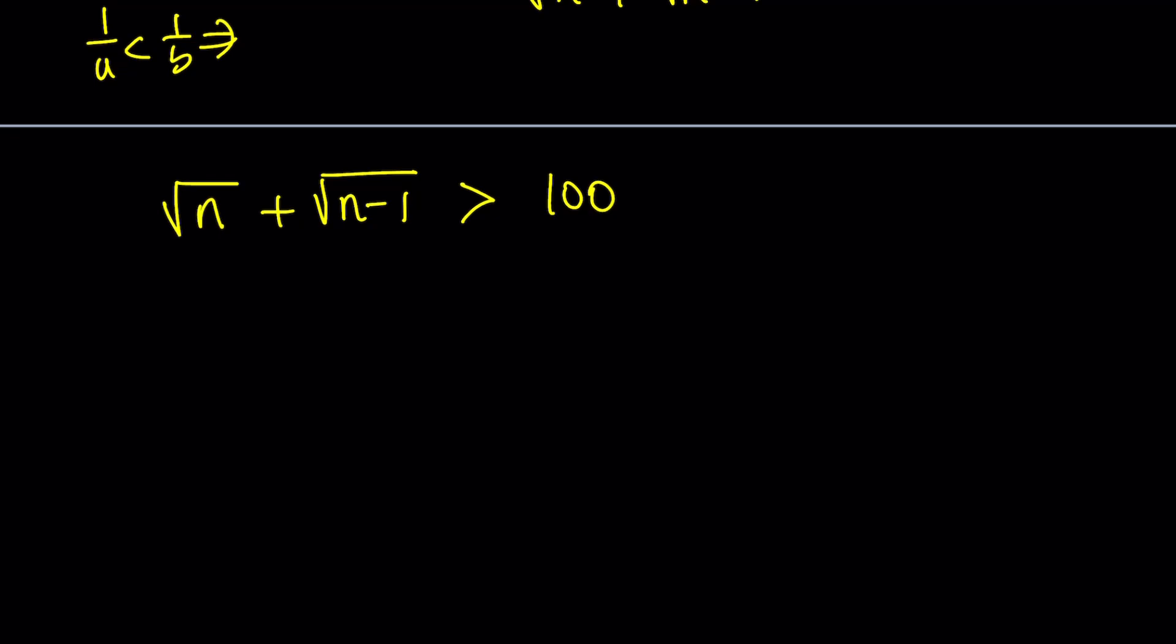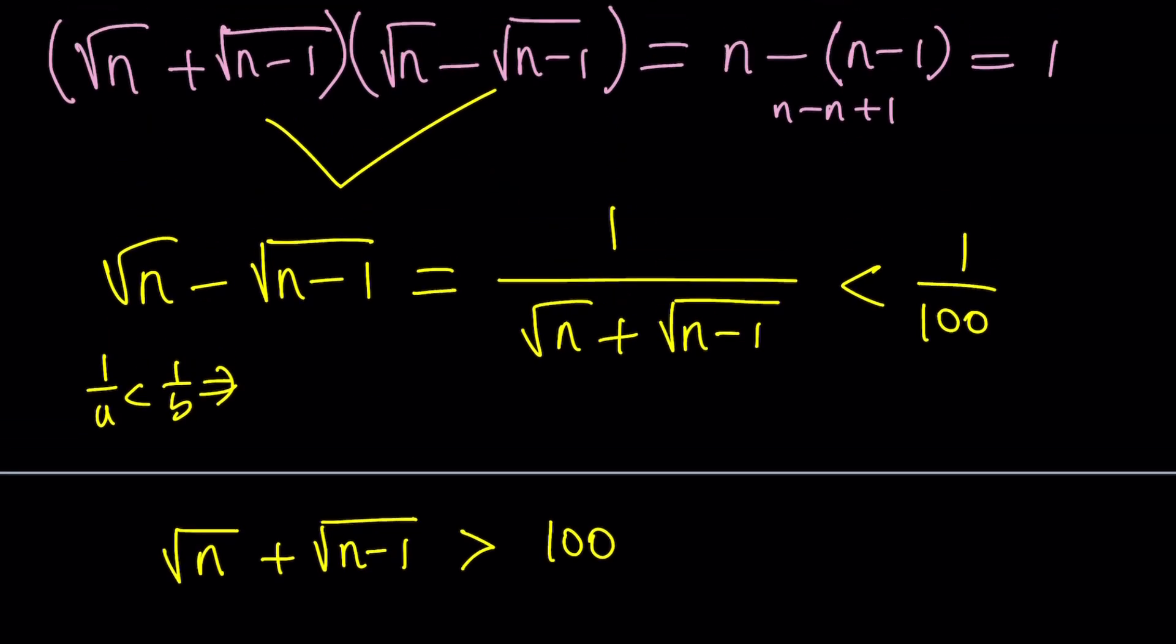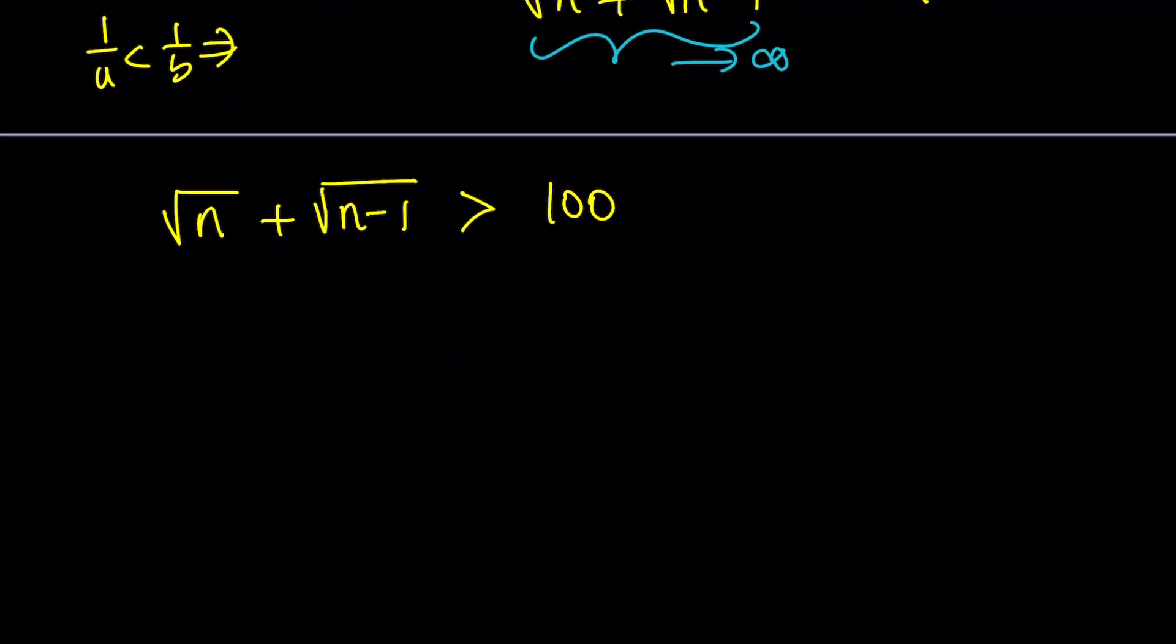Now, here's what we're going to consider next. I have the sum of two things that are supposed to be closer together. Notice that we said that as n approaches infinity, this is going to approach infinity, and you can tell that this limit is actually zero. So we are talking about two numbers that are super duper close. And their sum is greater than 100. So I'm thinking, what is a half of 100? 50. Awesome. So what is 50 squared? 2,500. Why am I doing all that?